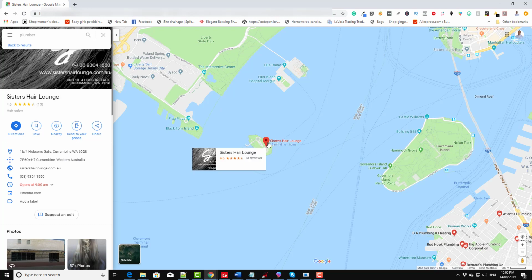Now, obviously, we're not going to want to try and rank this particular hair salon in New York. That would be stretching things just a little too far. But I've done that just to labour the point so that you can see exactly how this works. So that what we would be doing in a real situation is we would be manipulating things so that we're stretching the proximity in and around the areas that we want to rank in. So that was just to give you a little flavour of one of the things that we're going to teach you in the course, is absolutely how to completely manipulate what we're sending to Google in order to get our GMBs to rank exactly where we want them and how we want them.